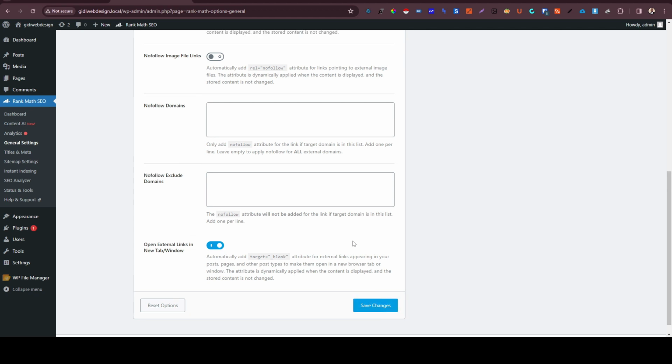However, in case you'd like to exclude some particular domains from nofollow, you can just come right here and input those domains here line after line. Let's say you want to add one or two, you can add them line upon line, the domains that you'd like to exclude from nofollow. And once you are done, you come back right here to click on Save Changes again.